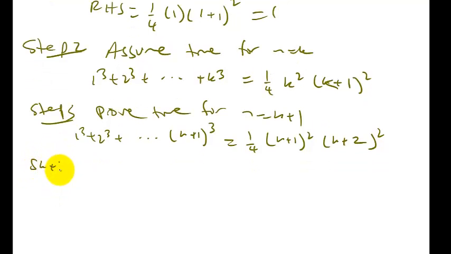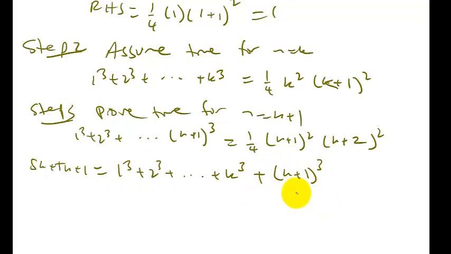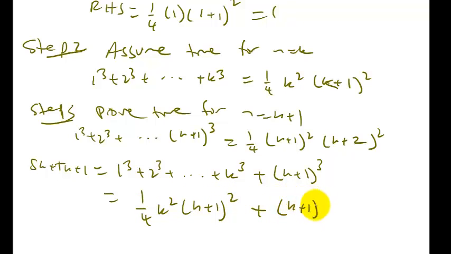We know that S of k plus T of k plus 1 must equal to, S of k is all this, so 1 cubed plus 2 cubed plus dot dot dot plus k cubed, that's my S of k, plus k plus 1 cubed. You have to write that step before you go on to this. You can't just go to that. Alright, so that line must be there, and then you just substitute that whole thing for that, because you don't want the dot dot dot. A quarter k squared, k plus 1 squared, plus k plus 1 cubed. Any questions right now? Okay.